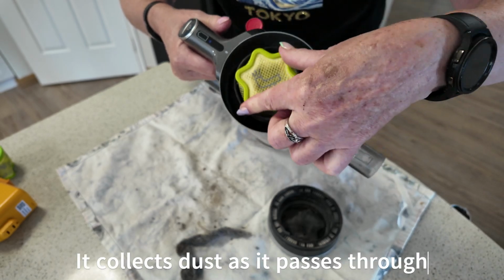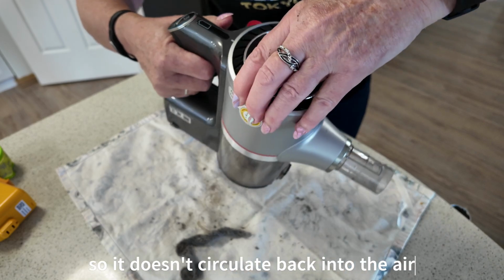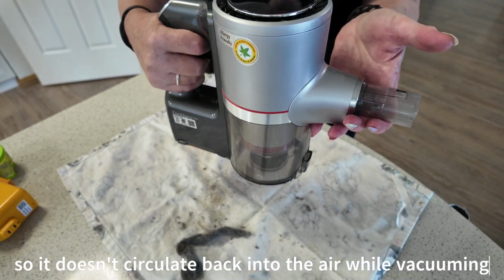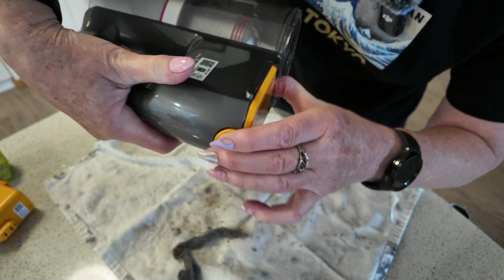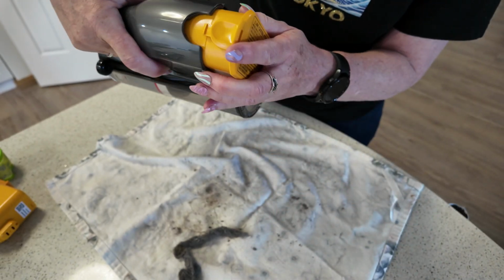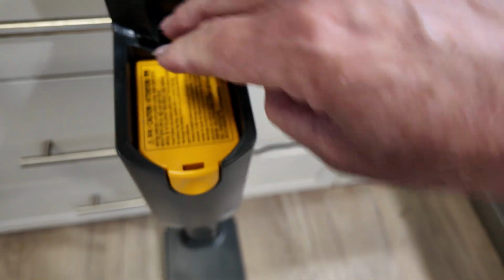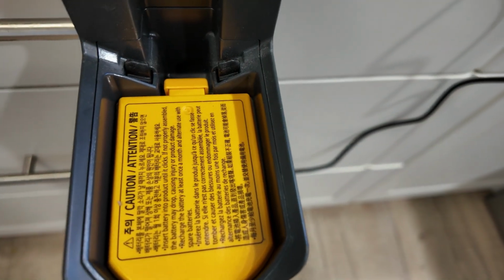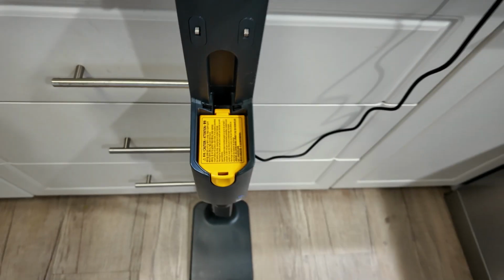There's nothing much to it, just pop it in, and then you just screw that back on the top until it clicks into place. So to remove the battery, there's a little latch here, and you just hold it in, give it a bit of a wiggle, and just pull it out. And put the other charged up battery in there. So one other thing you can do to keep your other battery charged up is it just slides into a little slot in here, and that will charge, and you can put the actual unit on top of that.